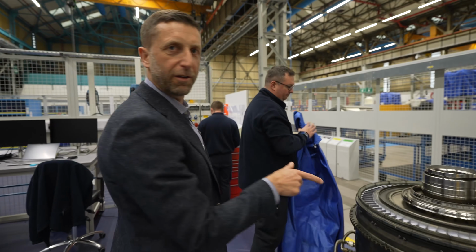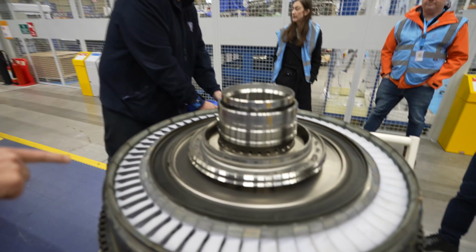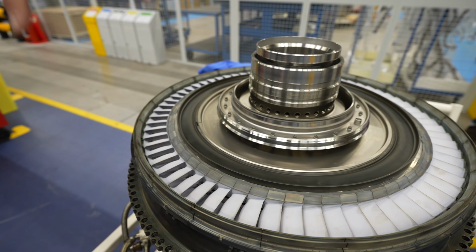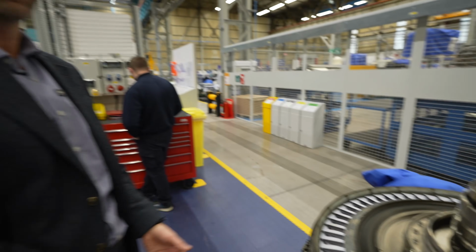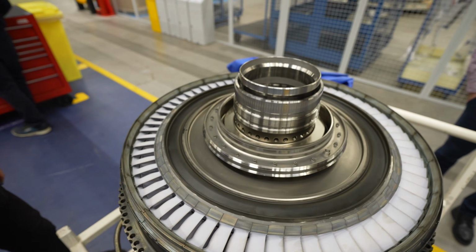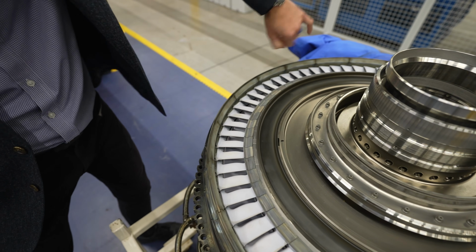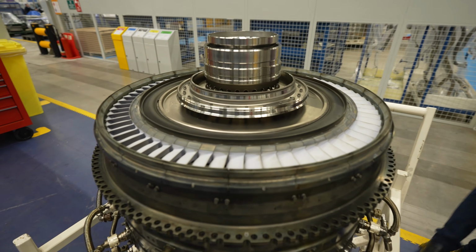Well, it's just been fitted, so the new standard of HP turbine blades, which has been placed on a HP turbine disc, balanced assembly and then put into the top. So over the other side you saw this bit missing, so you could see the nozzle guide vanes. That's because the disc wasn't there. Balanced disc with the new blades in it has now been placed in. And these are the seal segments the chap was just showing you that the blades run in, so you can see how it's just been dropped on top. So that's ready now to put back into the engine.